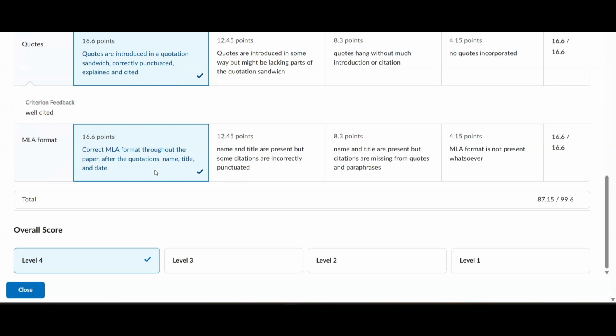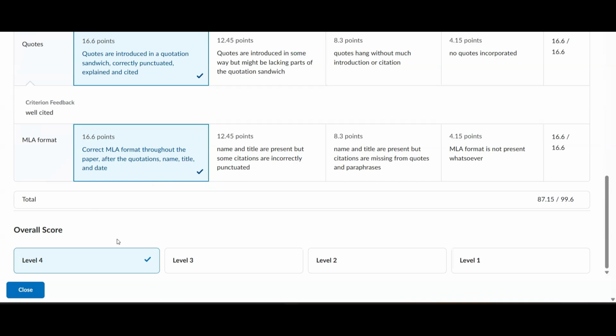Similarly, if I comment elsewhere, on the essay itself or in the overall feedback, I don't feel the need to repeat it here in the rubric. I try not to bog you down with feedback that is repetitive. So I try to only put feedback that I feel is useful to you here in the rubric and in the overall feedback. I don't want you overwhelmed with the same comments over and over again. So I will not place the same comment in several places.